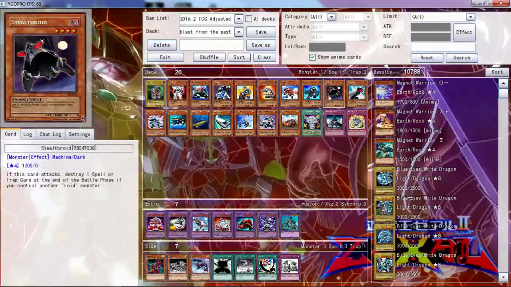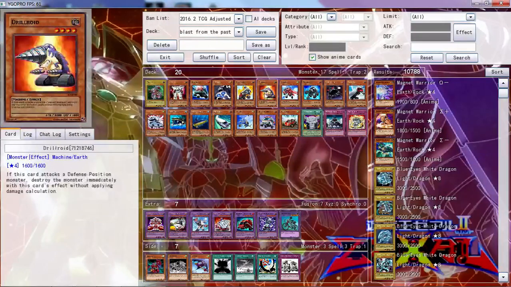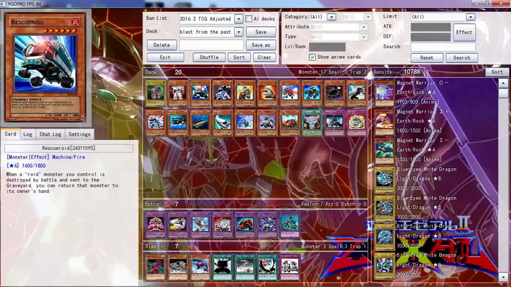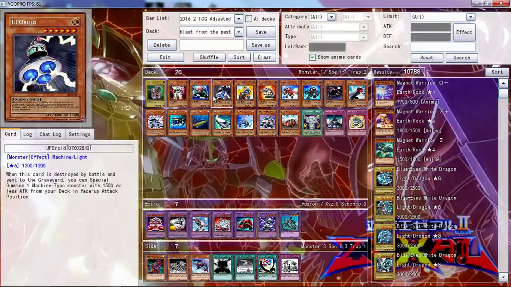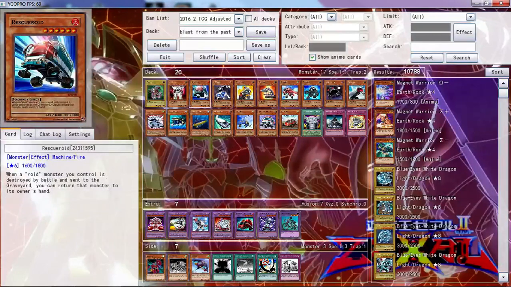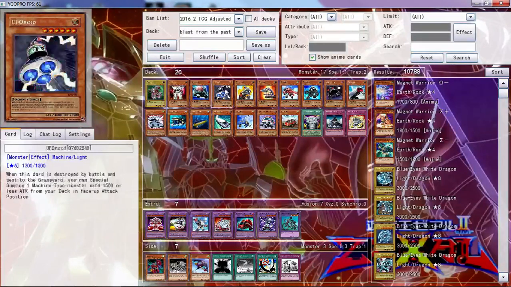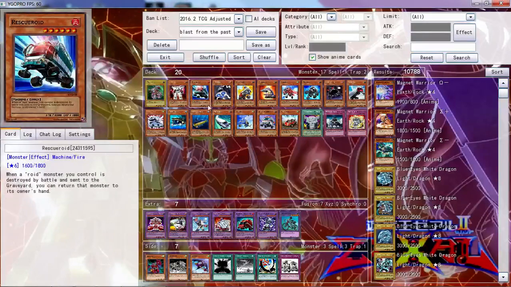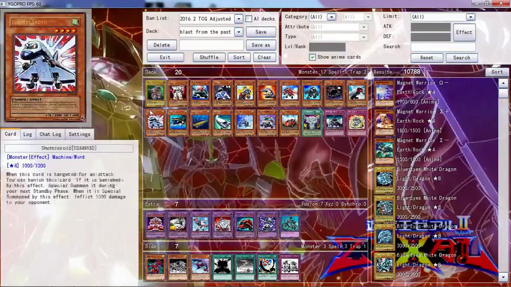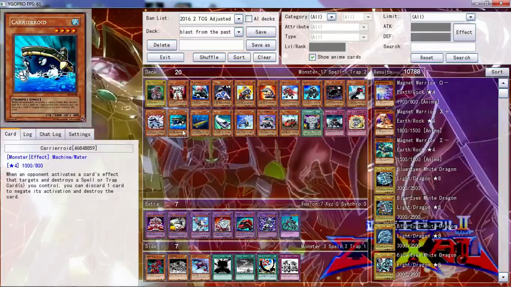And that's another big thing for the Roid deck in general, is that while they have a wide variety of effects, very few of them actually do anything for the Roid monsters, like Rescue Roid. He's the one monster we've covered so far that has any influence with the other Roids, and Armor Roid just needs to tribute something by tributing a Roid. So, yeah, and it doesn't really change much from here on out.